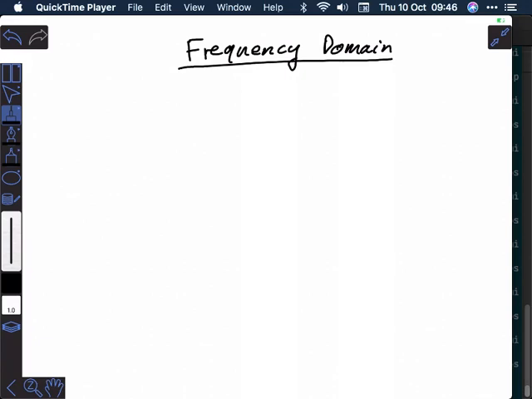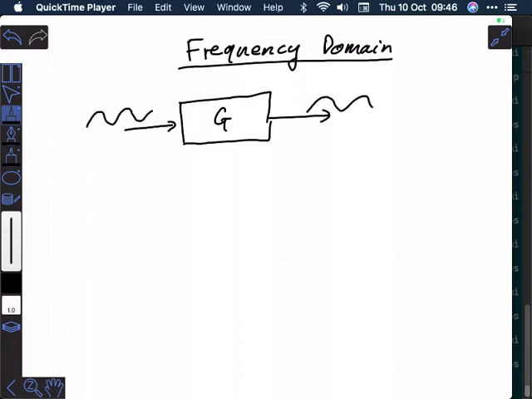to a system. But I find that a lot of students find that a little bit abstract. There's kind of a question, which is, how can it be that we can learn something from applying a sinusoidal input to a system, since we so infrequently apply sinusoidal inputs to any of the systems that we interact with in our day-to-day lives? But let me just tell you this basic thing, you're going to have to just take this effectively on faith.